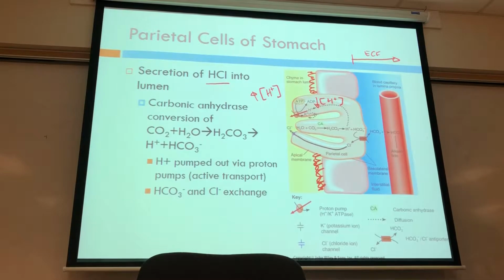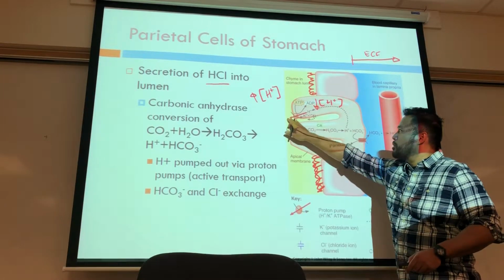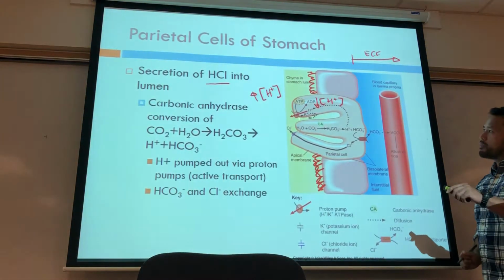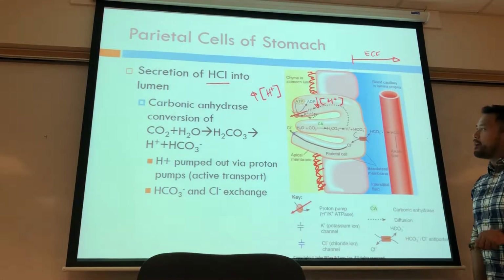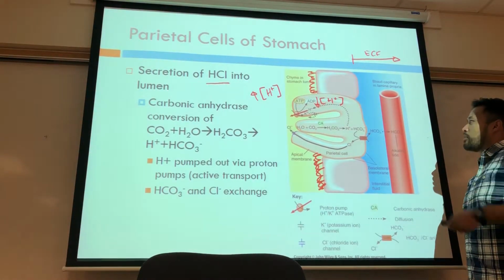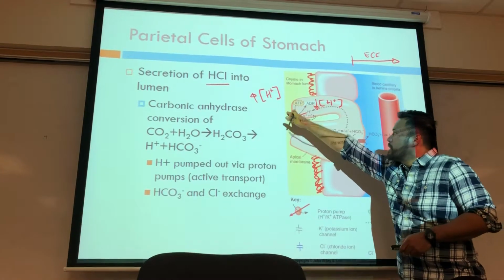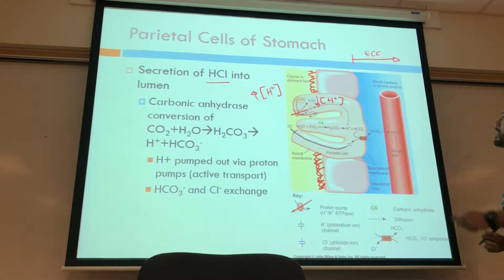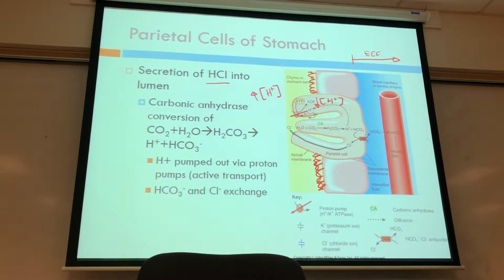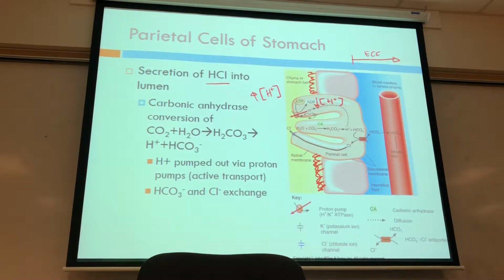This is active transport. And since we're pushing out a proton, we're also going to be pulling in a potassium ion, which actually will make its way right back out through these open channels. So potassium kind of circulates all the way through. Whenever you're pushing a positive ion off, you're going to pull a positive ion in, and you're going to keep the cell electrically neutral. But nonetheless, the main idea is to push protons out into the high concentration of hydrogen ions. So we've pushed that hydrogen out.